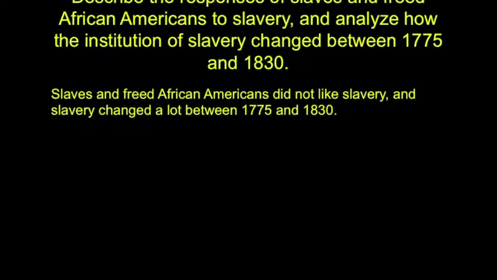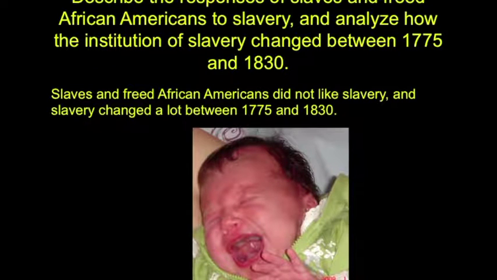Is there anything wrong with this thesis statement? Well, not exactly. The statement is true, but there's not a whole lot right with it either. First, had this student collected appropriate evidence, he would have seen that the responses of slaves and those of freedmen were different. The first part of his thesis statement lumps the two groups together.